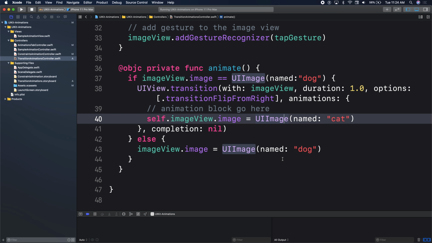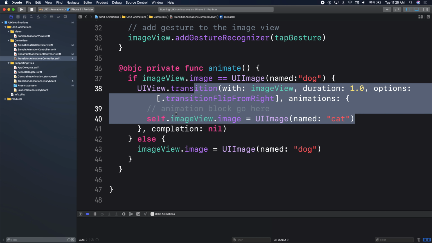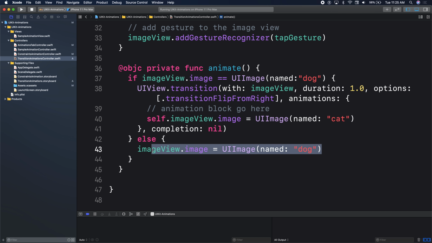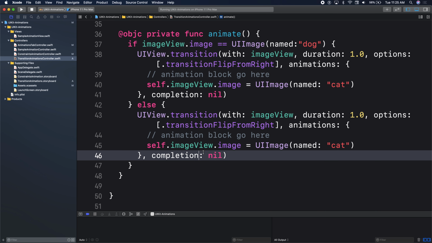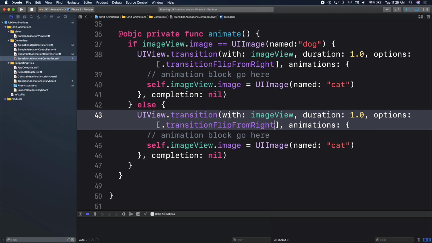How come we have to do self? Yes, we are in a closure. Okay, cool. So we have that block. Let's copy that block of code. Copy the entire animation block and put it in our else block here. And we'll do it flip from left.